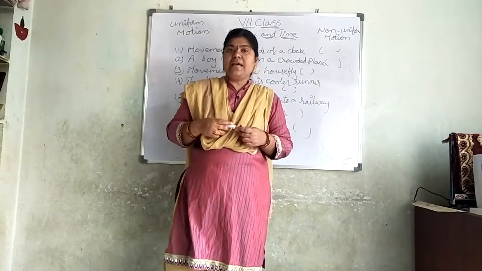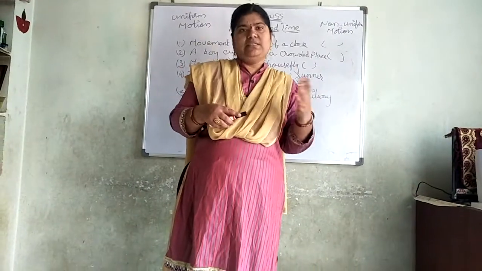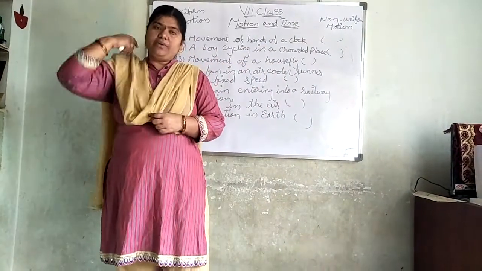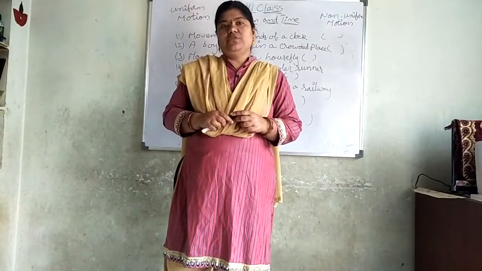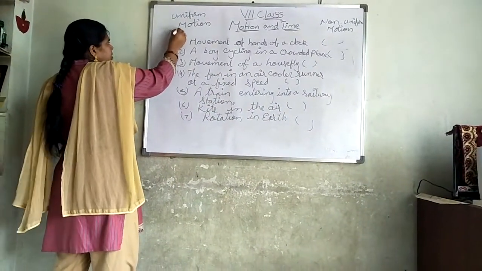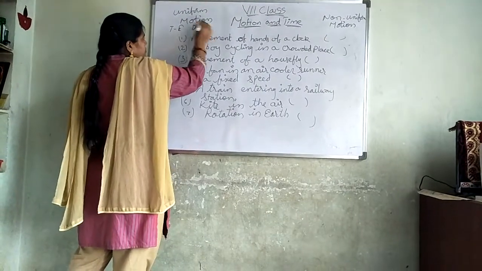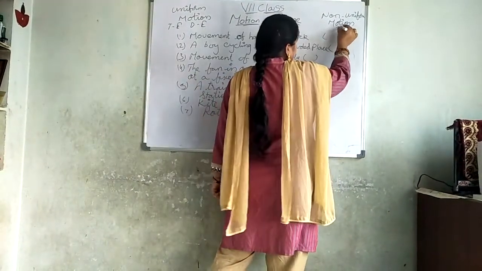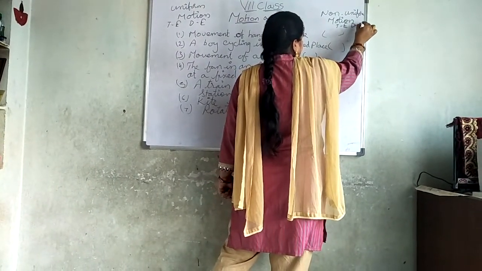Yesterday I gave you the example, a car moving equal distance in equal intervals of time, and the other car B is traveling unequal distance in equal intervals of time. When we are taking uniform motion, time will be equal and the distance traveled is also equal. When you are taking non-uniform motion, time is equal but the distance traveled is unequal.